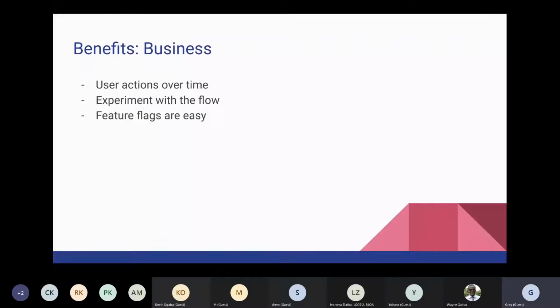Then for the business, because if you're still not convinced, or maybe if you are convinced, you have to convince your boss. So you can go to him and tell him, wouldn't it be great if I can tell you how my users use your product over time? Which means, in a typical example, you would have a snapshot of the data at the current moment. But in EDA, it's not like this. In EDA, you actually check what happened afterwards, and those series of events combine a state of your application.